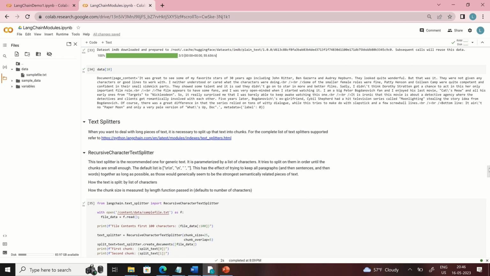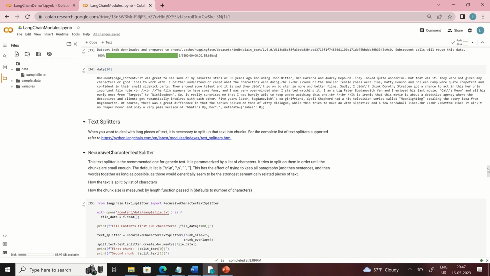So next comes text splitters. So typically when you want to use the data from a document or from a website, usually it will be huge. And then the LLMs have limitations in terms of tokens for the prompts. So to manage that, what we typically do is we split this data, right? So whenever you have a PDF file, we load that PDF file, we split that data, and the split data is what gets into the embedding. So we'll come to that in detail in the next example that we'll be using.